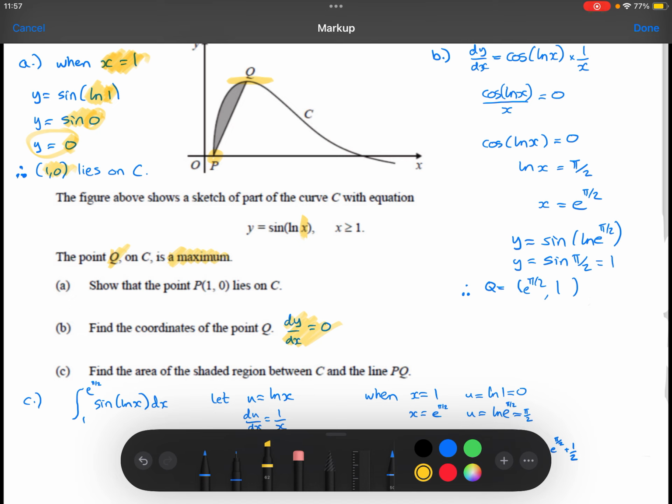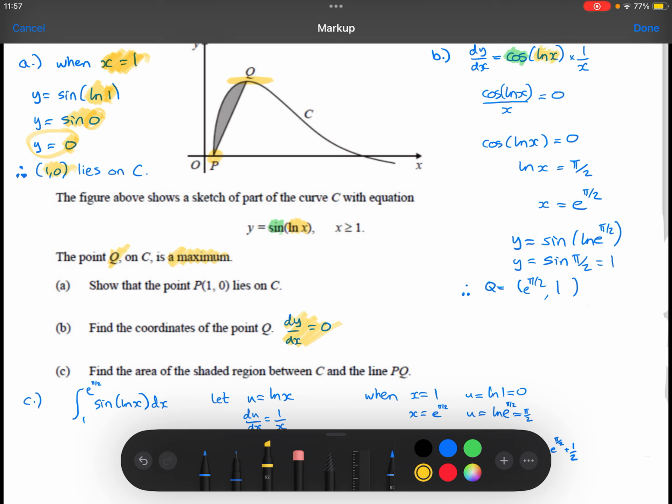So I'm going to differentiate very carefully, because I'm going to need to use the chain rule for this, because I've got the ln x inside the sine function. So we're going to differentiate the outside function first. So differentiate the sine, and I get cos. Inside stays the same, so the ln x stays inside there.